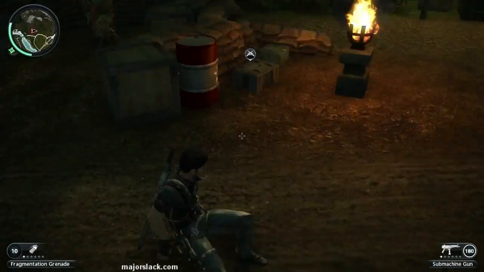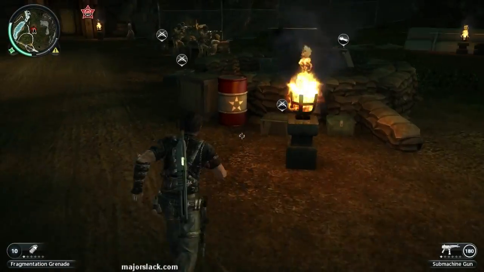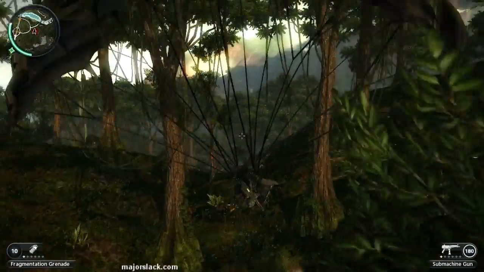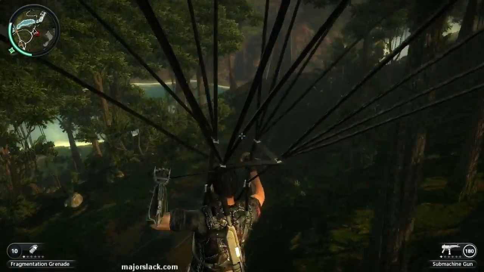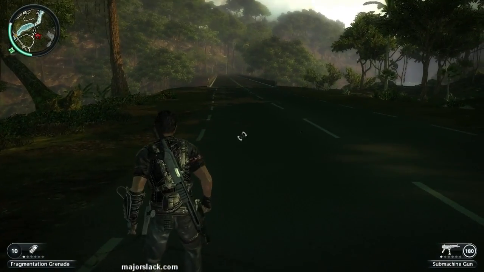Get some SMG ammo. Let's stock up on some shotgun ammo as well. You're using the shotgun? Yeah, I'm using the shotgun. The shotgun totally rocks in this game. Normally I'm a sniper, but you know what? Let's do an extraction back to the airport. I won't be lazy.